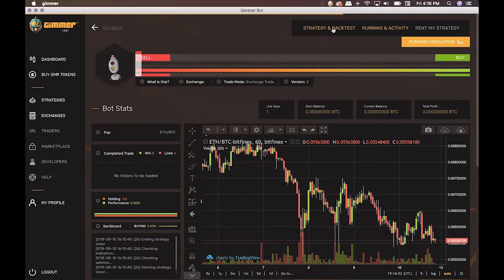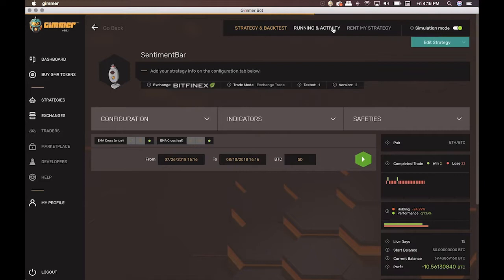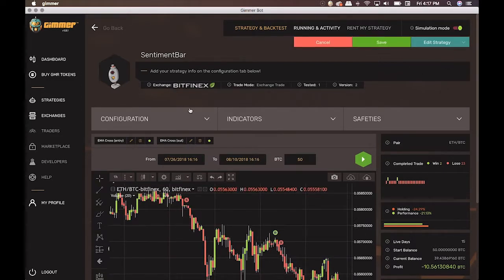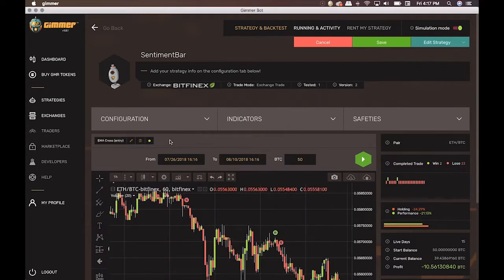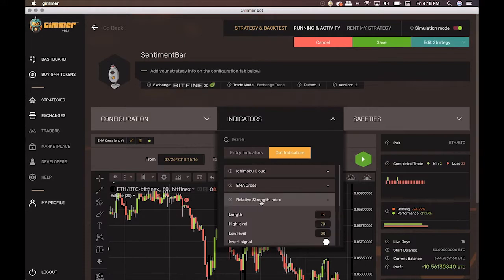Let's click now in Strategy and Backtest. I will now explain how the indicators with entry and exit action basically work. Click on Edit. We have here the EMA cross in both positions, indicating buy and sell. If we delete the exit indicator, the bot will only understand the inputs and outputs of the operation based on this operation only. Now, if we decided to put another indicator for the exits, like for example the RSI, we can use it by clicking on Add Indicator.